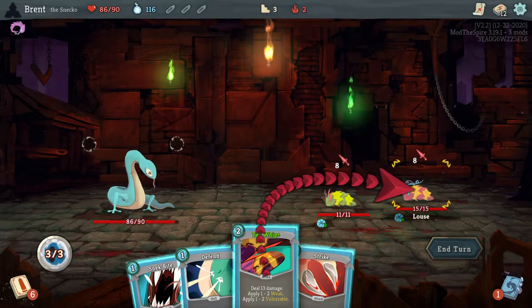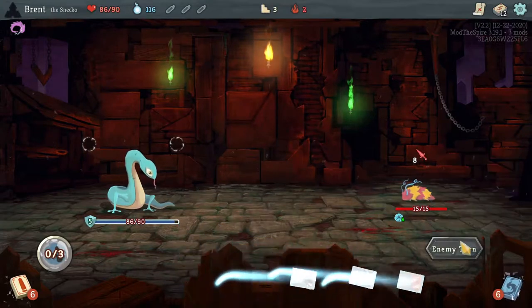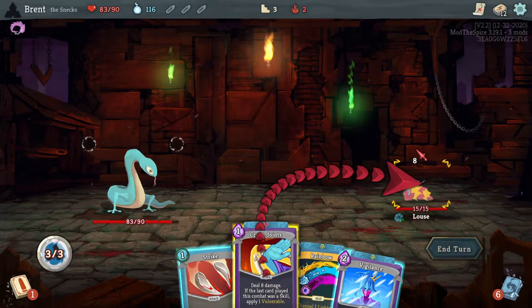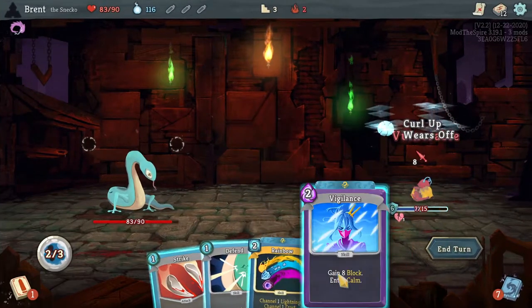I don't think I want to muddle, because between 0 and 3, yeah, that could mess this up really bad. I want to just kill one of you. We'll kill this one, and then we'll block once. I'm going to use the vulnerability of the weakness, but at this point, it's fine. 8 damage, less card whose play was a skill, apply 1 vulnerable, so vulnerability.